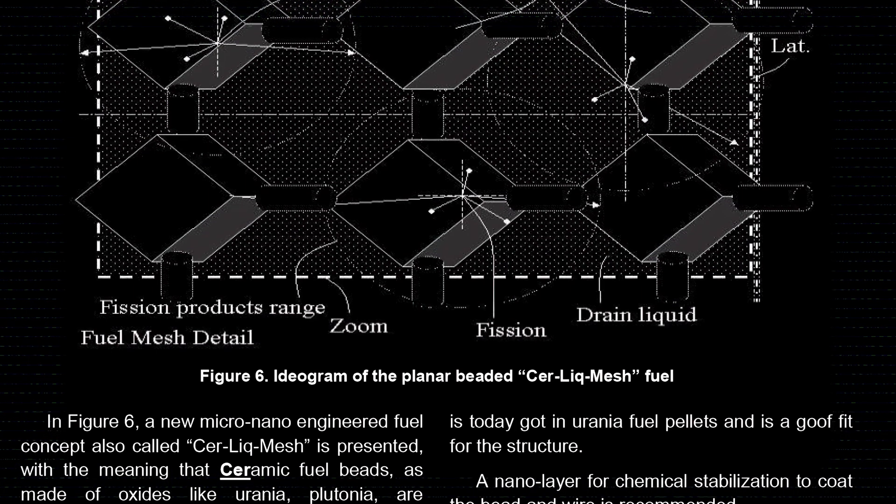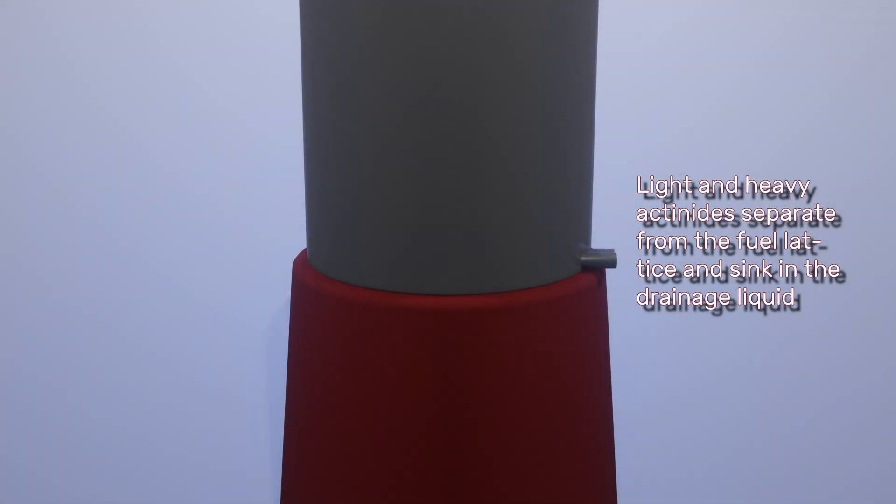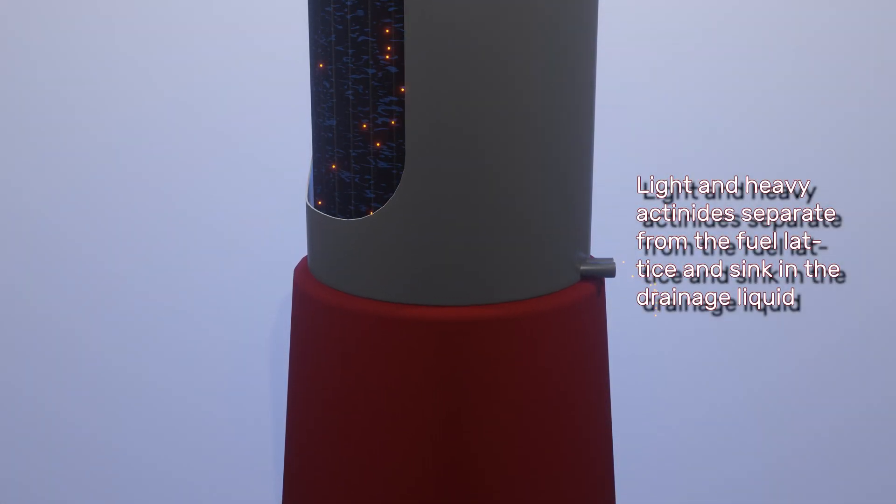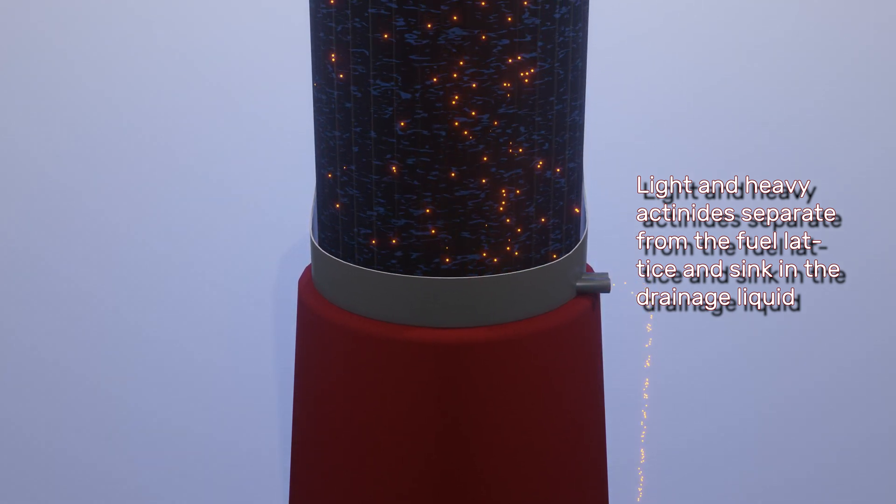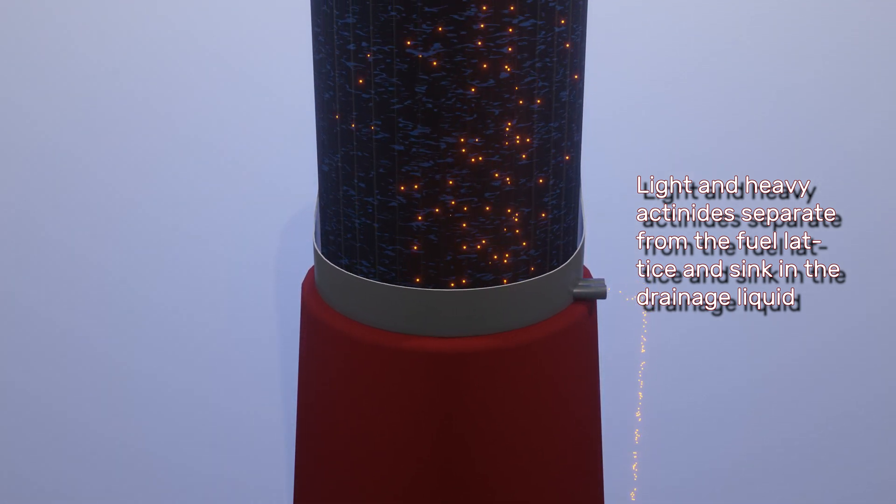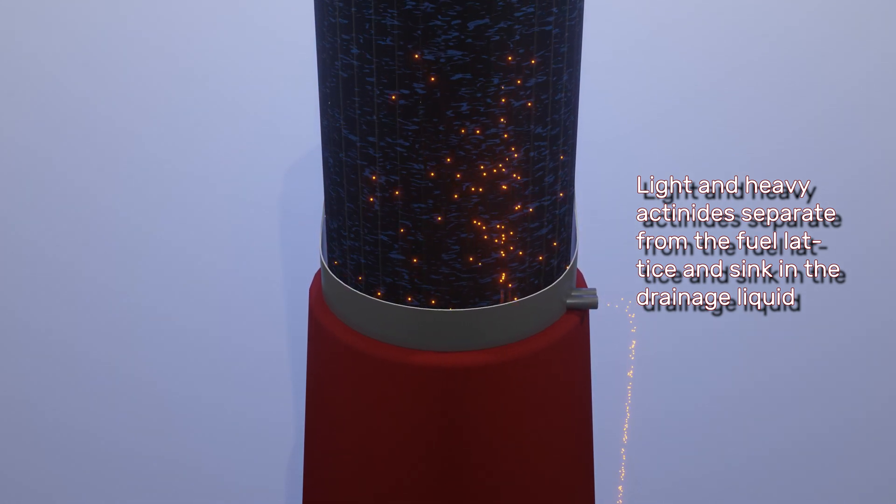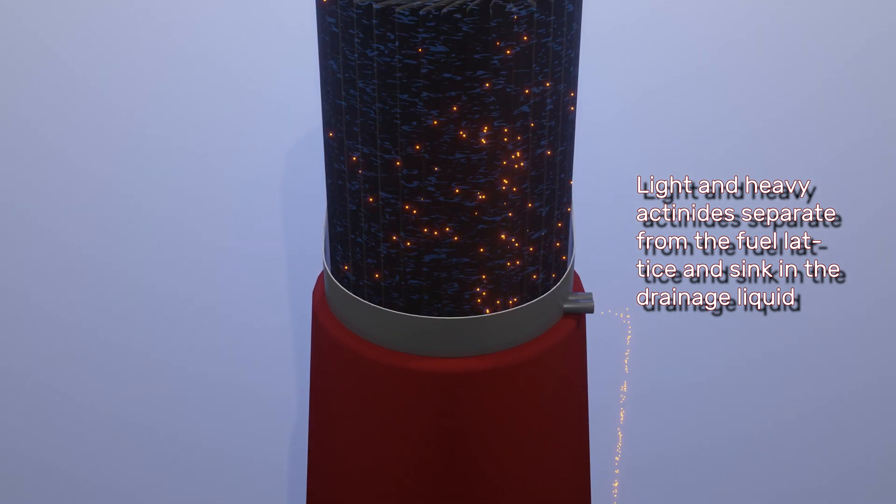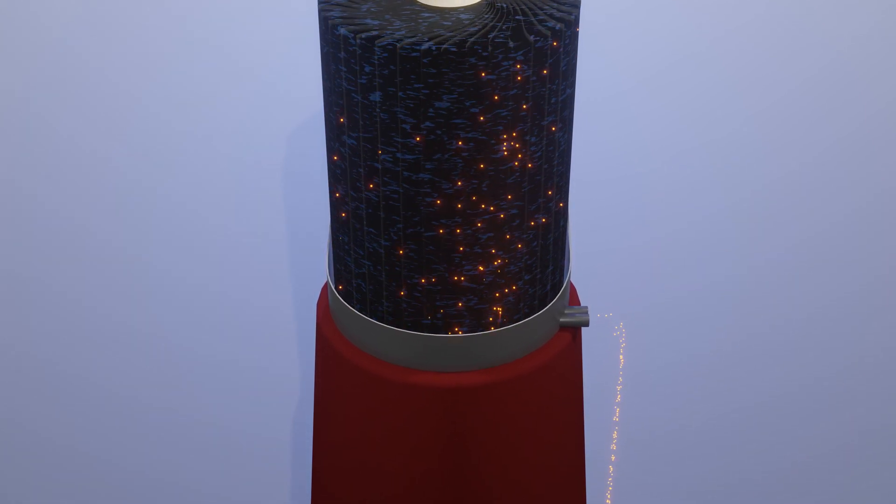100 grams per 100 megawatt day, to be precise. We've made the claim that Cerlic mesh's waste will be easier to safely handle and harder to breed into weapons grade material. This is quite a claim. How do we purport to make atoms less accessible for nefarious deeds? We exploit the law of masses, which says extracting from solution gets exponentially more difficult at lower concentrations.